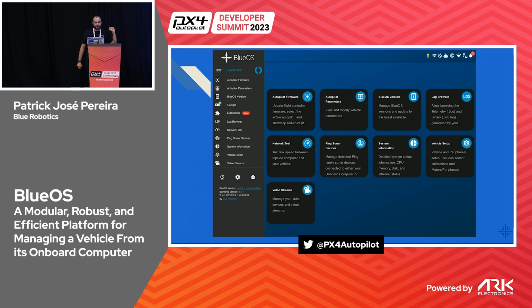This is the page that you see of BlueOS when the user opens it for the first time. So you can see there is a picture of the vehicle, the vehicle name, and also the logo of the company and the logo of BlueOS. You can also customize the entire user interface: the colors, icons, the logo, the picture of the vehicle, everything can be configured by the user or by a third-party company that is creating their own vehicles to replace it. So if you don't want our look and feel, but you want to create your own look and feel, you can do it. It's totally possible.